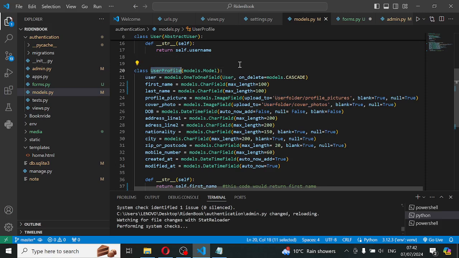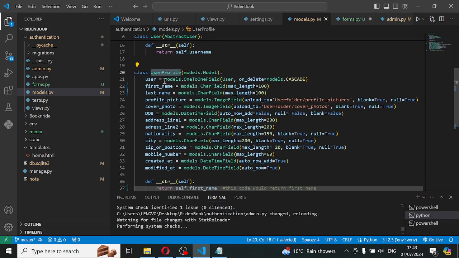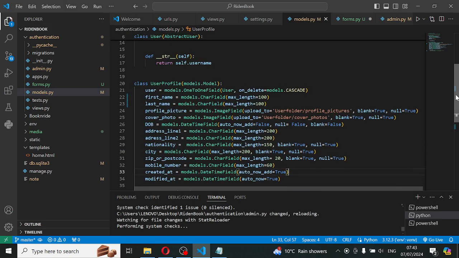So when the users input their email, username, and password, it's also gonna display a form that they're gonna use to type in their first name, last name, profile picture, cover photo, just like when you're registering on Facebook, on Gmail, and other web applications, your school registration system, hospital registration system, whatever.